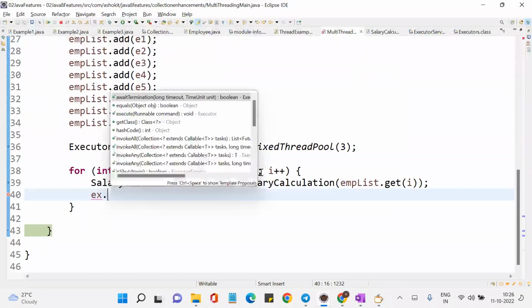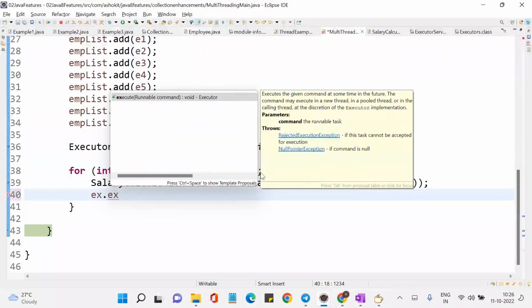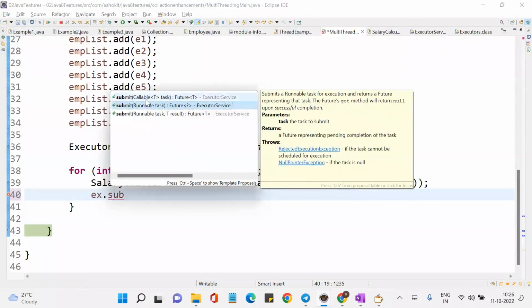So what is the difference between submit and execute? The execute method will take only a runnable instance. But whenever you are doing submit, it can take a runnable instance as well as a callable instance.